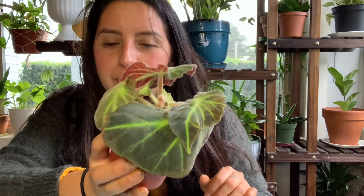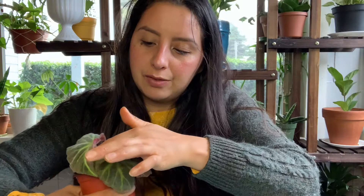This is a Rex Begonia - I feel like this is a fancy Begonia. My mother-in-law was visiting and we went to the farmer's market, and she got it for me. This thing was like $20. I thought I wouldn't be able to keep this plant alive - she only had three leaves at the time. Now she's grown like three more new leaves since I got her, and she's so fuzzy. I love Begonias now. I thought she needed a lot of humidity, but she's doing really good. It's been getting cold and the heater has been on a lot, so it's been pretty dry in here, but this plant's been thriving.